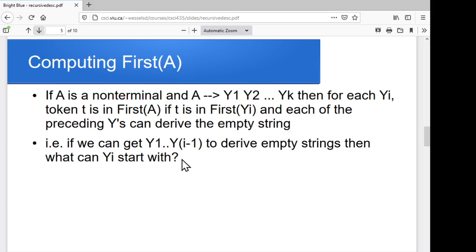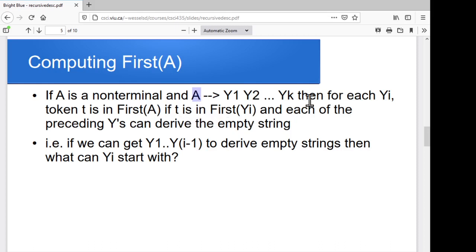So to compute first of A, if you've got A as some non-terminal, then you've got all these different rules of the form A goes to y1, y2, y3, whatever they happen to be, whether they're tokens or non-terminals. Then for each of these different y's, if the stuff before it can all go to nil, then the first character in that y could be the first character in an A. So that's essentially what we're saying here.